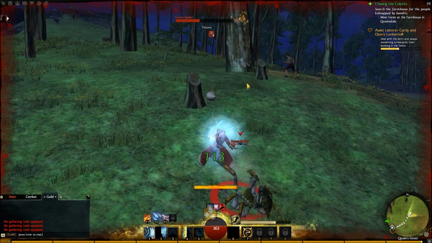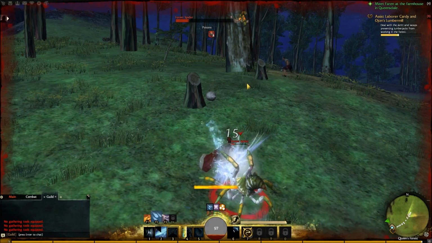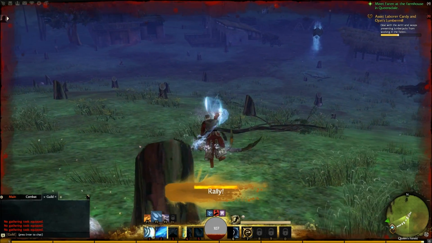My healing ability is definitely coming in handy here. I'm in bad shape here. I haven't unlocked very many abilities. I think we're going to be able to kill him in down mode. Very good.